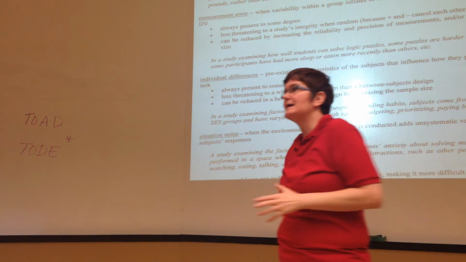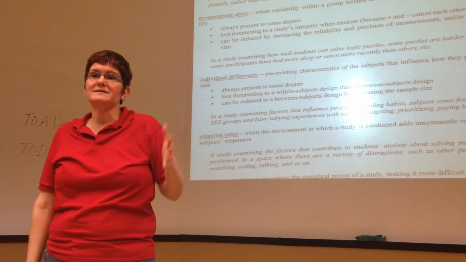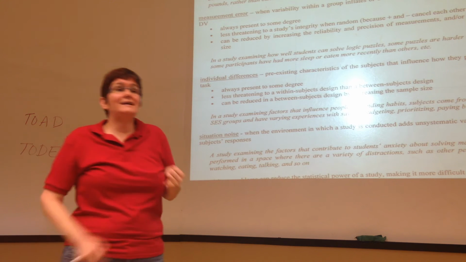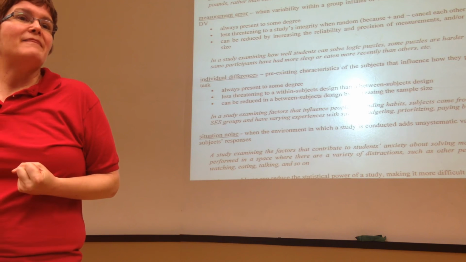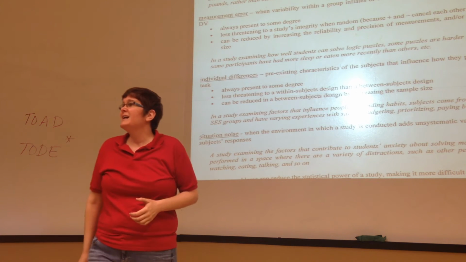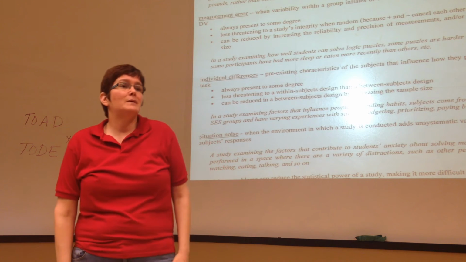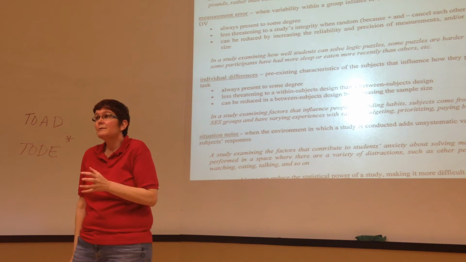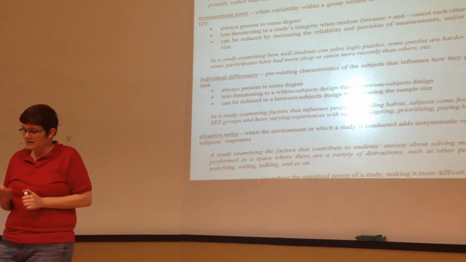The only way to eliminate sampling error is to have every single person in the population be in the sample, and that almost never happens. And even if you do that, somebody can be tired, somebody can be hungry, somebody can be in a bad mood, whatever, and that can contribute to how they respond at that particular moment in time, introducing error. So even if you manage to get every single person from the population into your sample, they still might respond differently on a given day and time under different circumstances and introduce some error into your study. So we can't totally get rid of it, but we can try to minimize it by getting large samples and trying to make sure that our measures are very clear and precise.